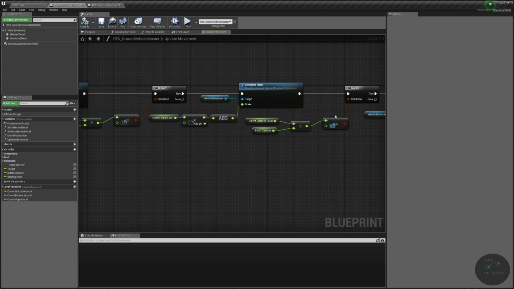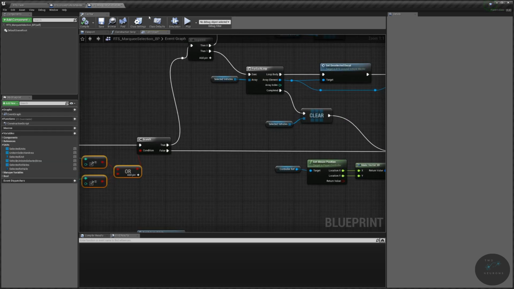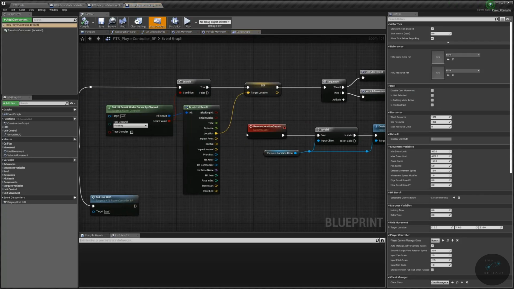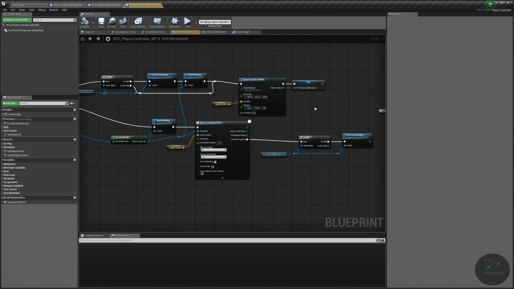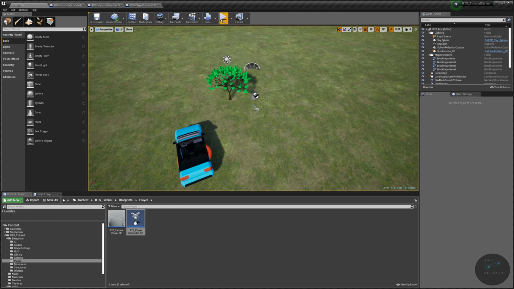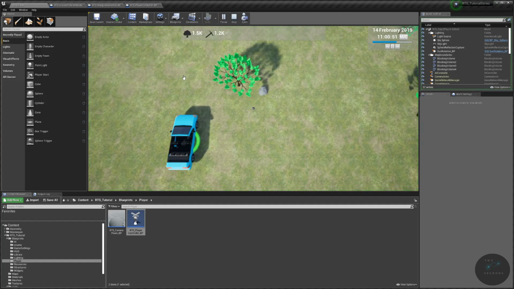Let's make this 0.05. This is the tolerance. If you think about our movement, so if we go to, that's our selection. Let's go to our player controller. Let's think about what we're really doing in terms of something that we know works and how it works. What we're doing is we're setting our acceptance radius, really. That's one way of thinking about what that variable is.